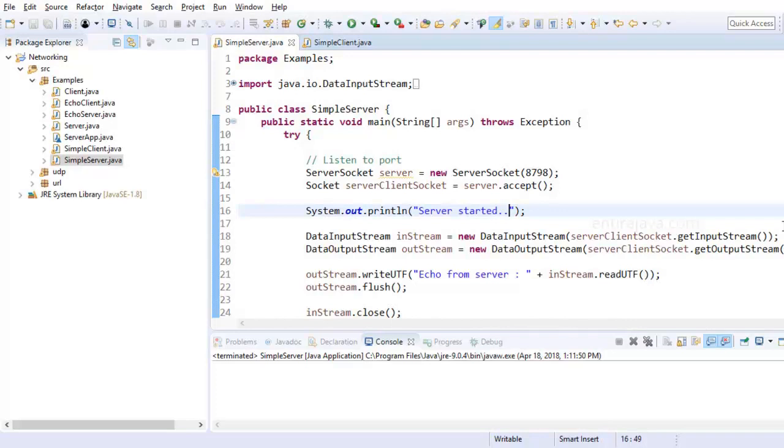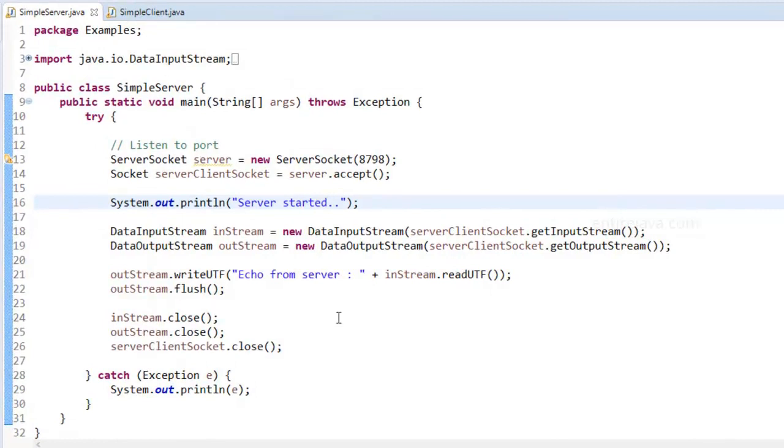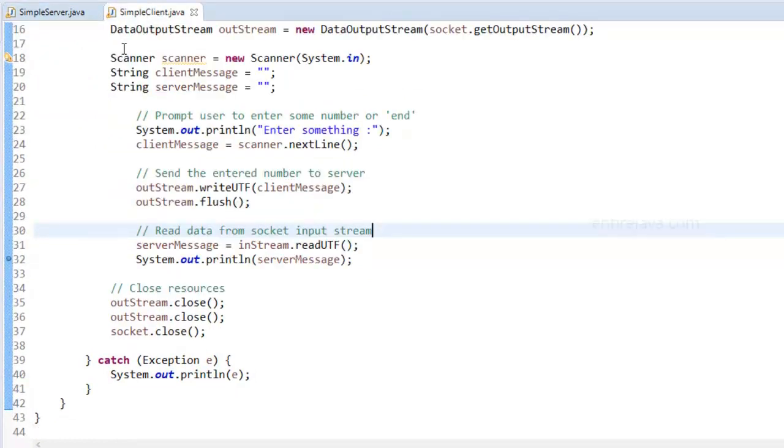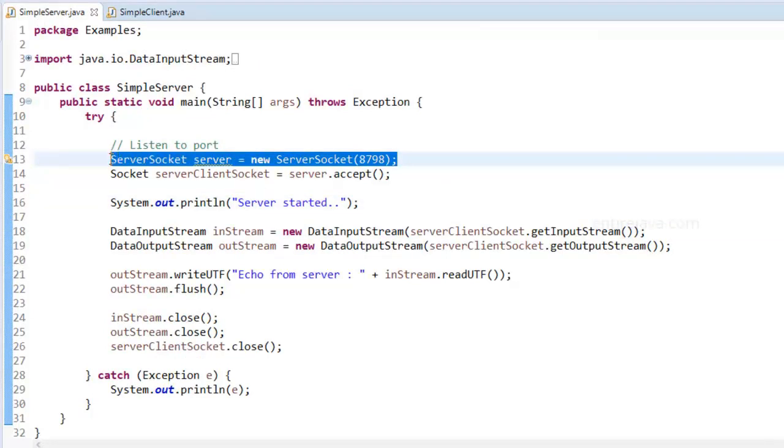Alright, here we are in Eclipse. Do open these files named SimpleClient and SimpleServer under the project Networking. Let's first talk about the server program, because this is the program we need to run first so that the client can communicate with the server. On the server program, we're going to create an object of ServerSocket.